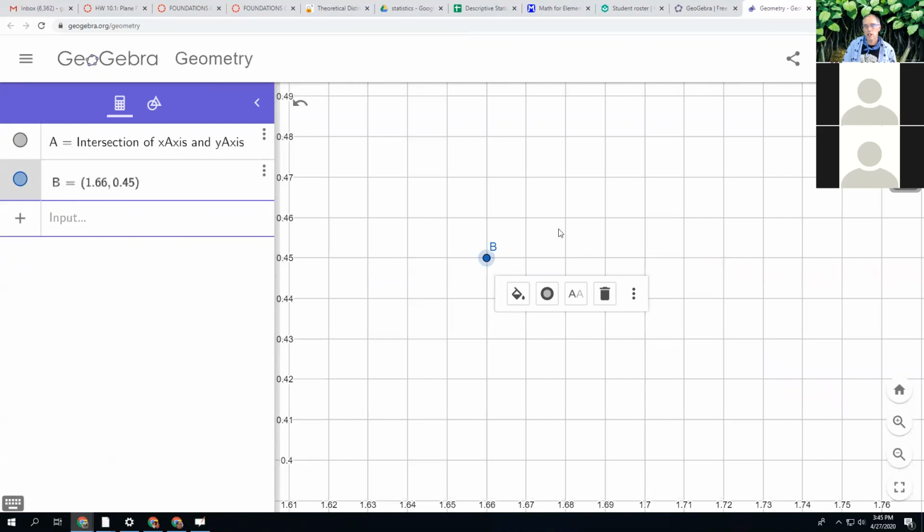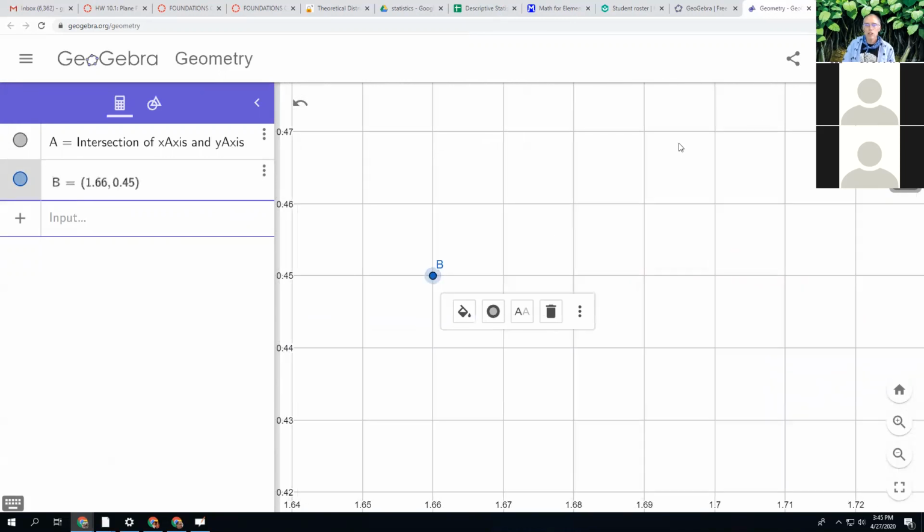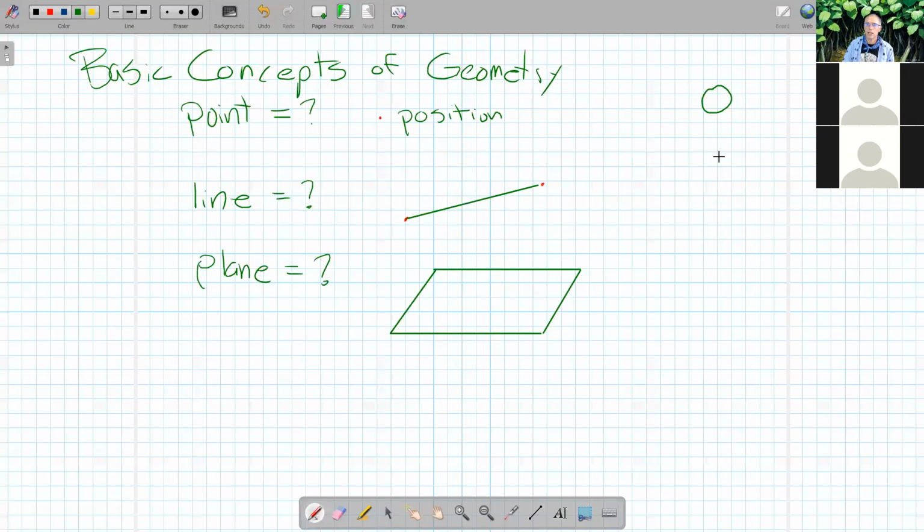So I'm glad you brought up the idea of area too, because that's the weird thing about a point. It's a position without any area, which is kind of like, how can you have a position without any area? And you kind of can and you kind of can't. If I zoom in on this screen right here, that little red blob is going to look bigger and bigger as I zoom in on it. And a position doesn't really have area. It's just this microscopic dot somewhere. But we have to make it bigger, otherwise we can't see that position. So we use a bigger circle than the position should be.